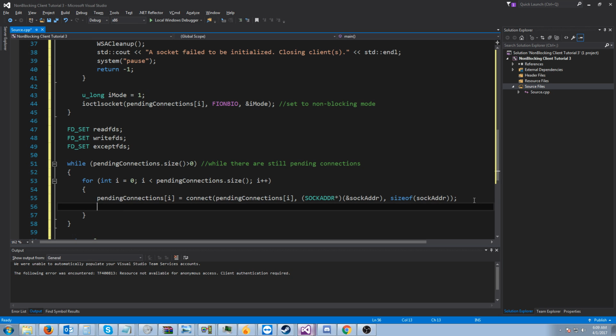Now we want to add this socket to our FD set. First we'll add it to the write FD set and the exceptions FD set.